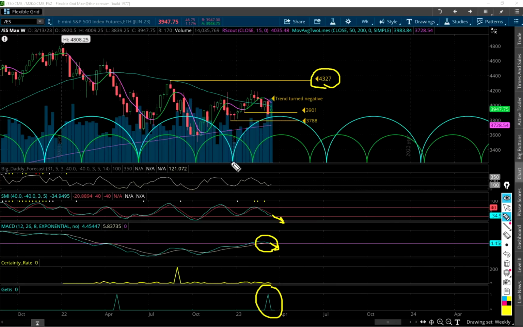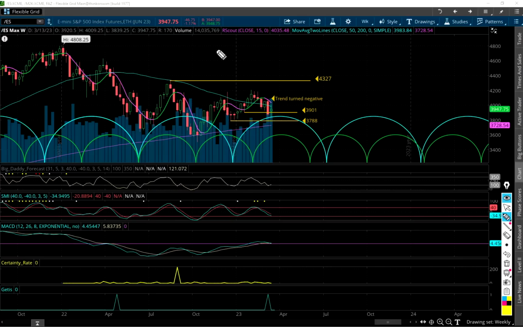Now let's talk about these blue arcs. These are cycles. For those that are not familiar with cycle analysis, basically it forecasts the future. Look over here. There are no candlesticks over here, right? But these cycles are forecasting that the market will come down. How far down? I don't know. We're not going to get into that yet. And over here, the same thing, that the market's going to come down. So just keep that in mind. That's what these cycles are doing. These arcs are just cycles anticipating the market is going to have some type of decline, or the market might consolidate.